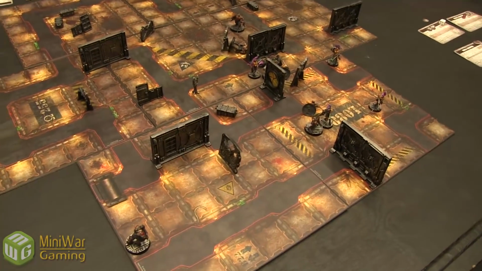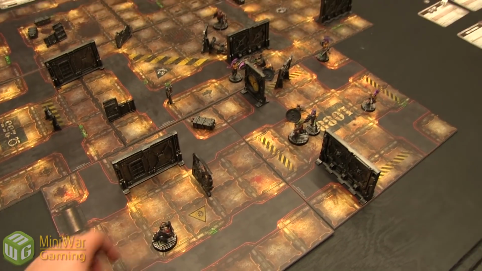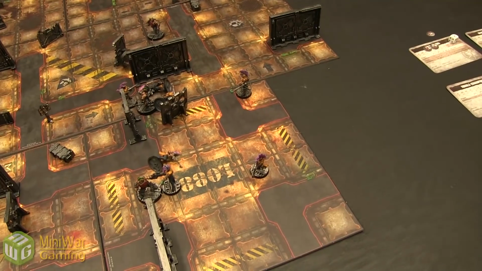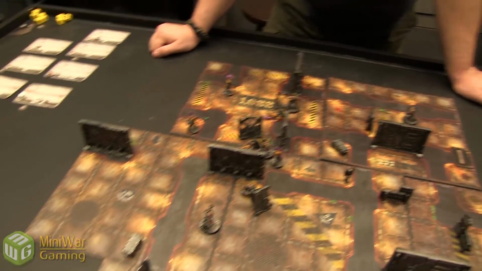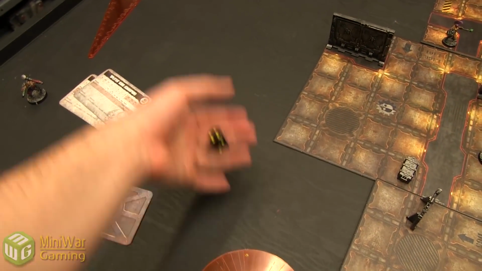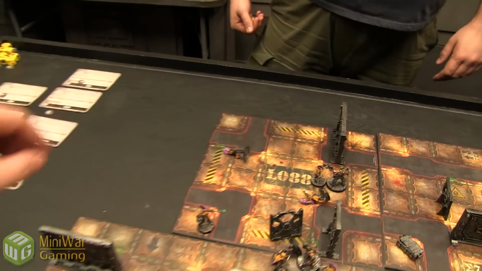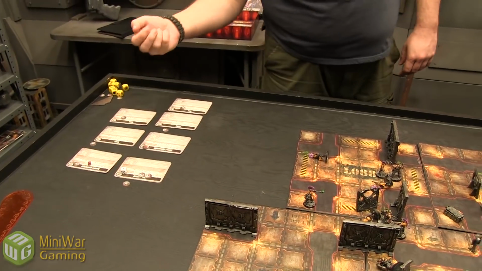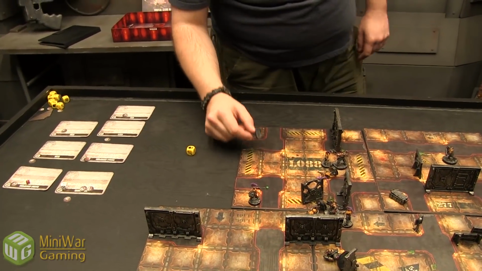Drago over here is going to activate, and he's going to do a move for now. He's going to go 4 inches up there. He's going to take a shot at this lone girl way out back. 18-inch range, definitely in range. 1 shot, hitting on 4. Okay, she's pinned. Strength 5, so it's wounding her on a 3. She's wounded. Does have knockback, so she's pushed back 1 inch, and she's got a 6-up armor save. Nope. And then she's serious injury roll, and she's out of action. That's a victory point for me.